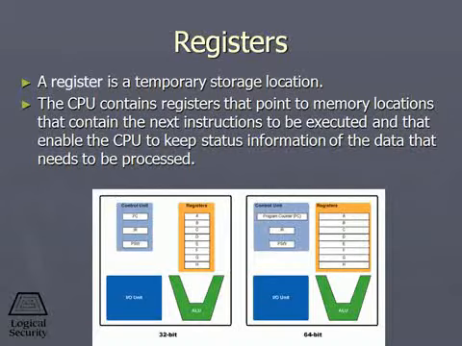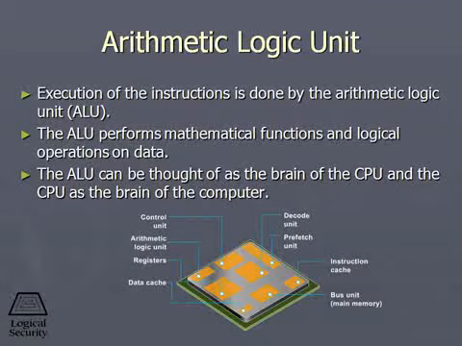First, we'll look at registers. Again, a register is a small storage area. It is memory, very high-speed memory. It's generally located physically on the substrate that is the CPU itself. It is immediately accessible to the CPU, so the CPU can read directly from it and can write directly to it. Next is the ALU, or the arithmetic and logic unit.